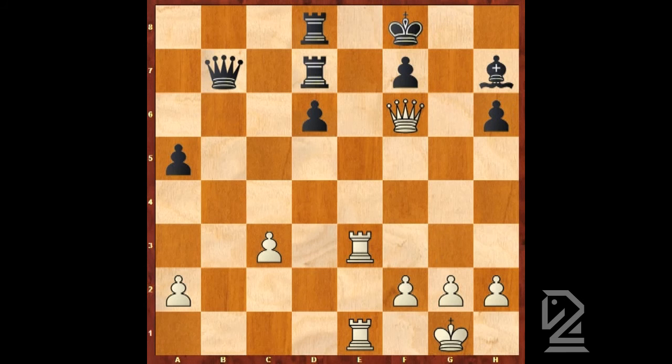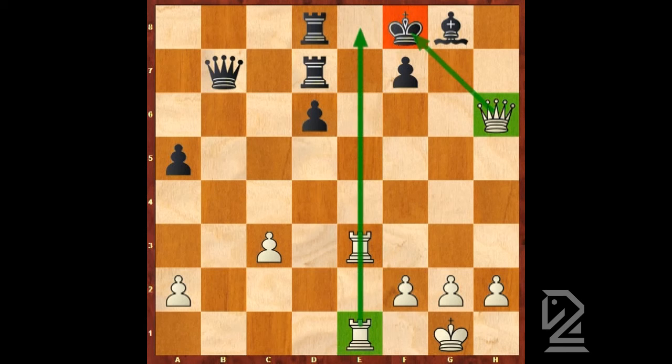But instead of queen h6, we can use the tactical element of blockade to achieve a much quicker mate by playing queen h8 check, and after this check, black is forced to blockade this square on g8 by playing bishop g8, and now we can see that after playing queen h6, we're giving a mate, and also black is not able anymore to come on g8 with his king because of this bishop on g8.